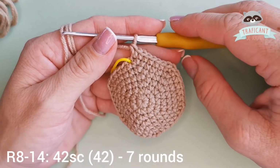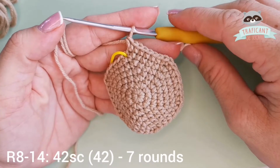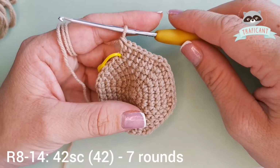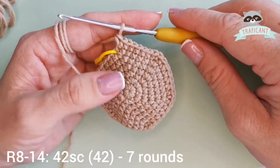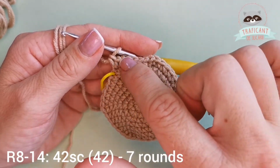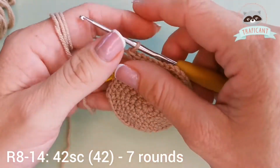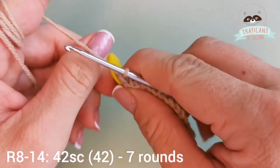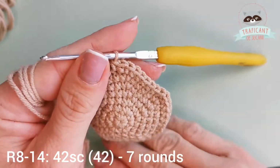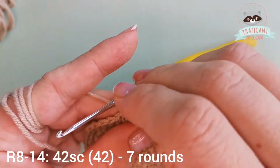Starting with row 8 till row 14, so 7 rounds, we will be single crochet all the way around, 42 single crochets in each round. So we're gonna single crochet all over, and we will do that for 7 rounds. Let's do 1 round together, and then we'll meet back here after we finish our 7th round. So row 14.